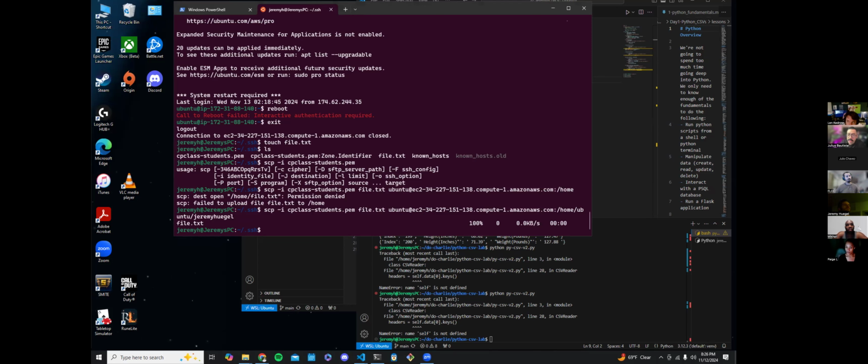Yeah, that's going to be one of the challenges during the cohort. As a not-for-profit, we have to be mindful of the resources we use, so we're using these rather weak micro instances of the EC2.